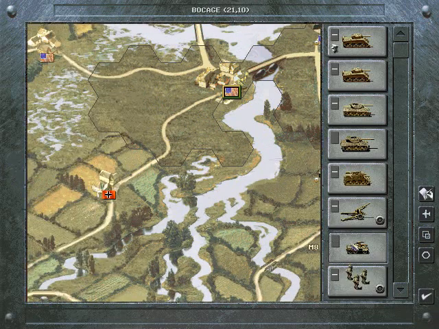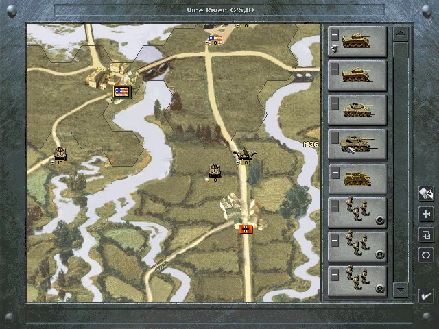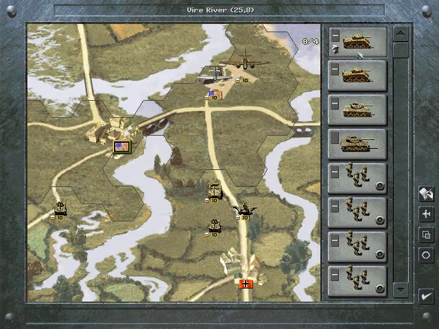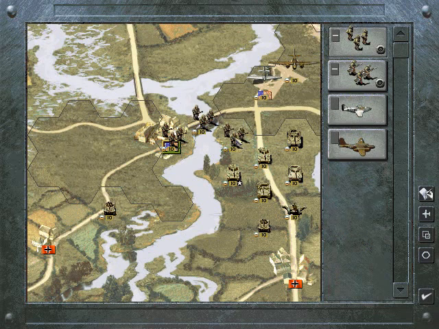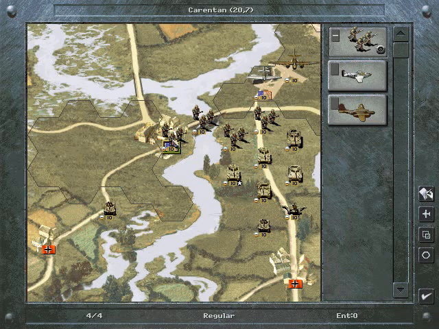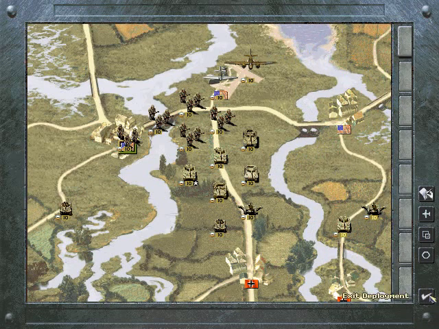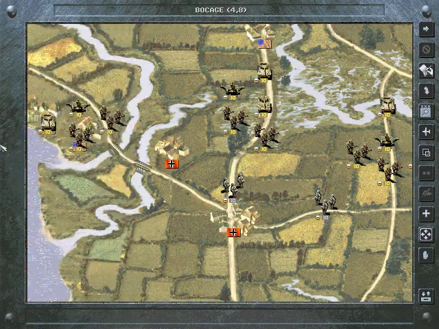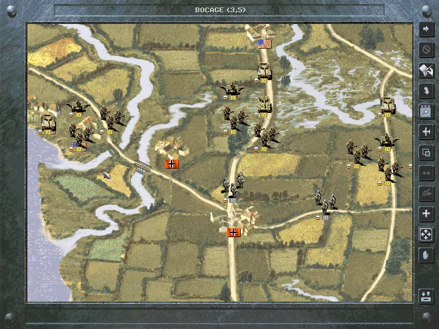Let's put some scouting units, artillery, this is the main road towards St. Lo. Let's actually put the engineers here. That's it. Let's go to the northwest corner first. No scouts available, so scouting needs to be done by the infantry.